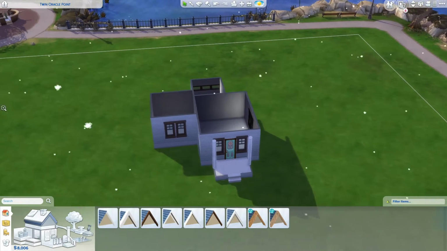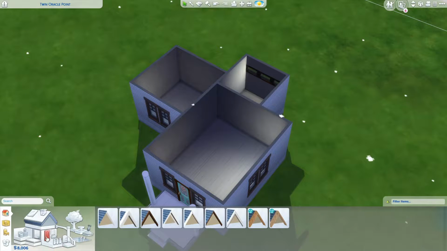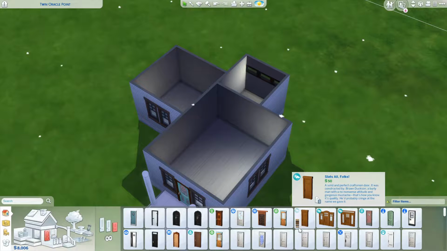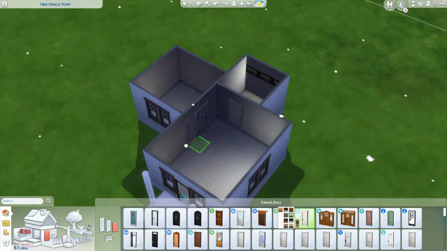We now have 8,000 simoleons. And we need a couple of internal doors. For that, we are just going to go something very simple. Alright.